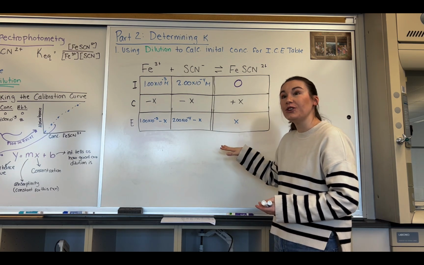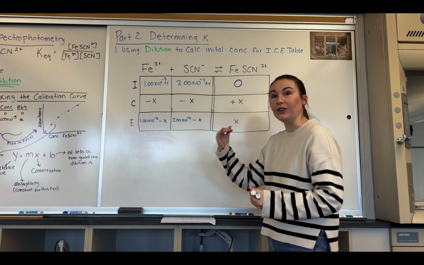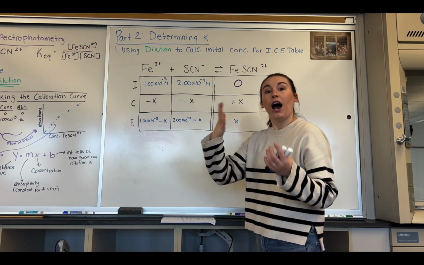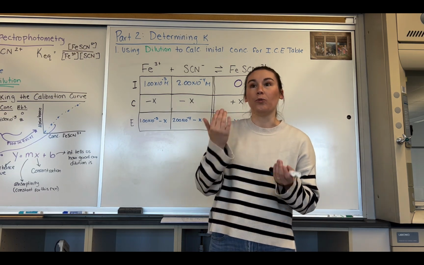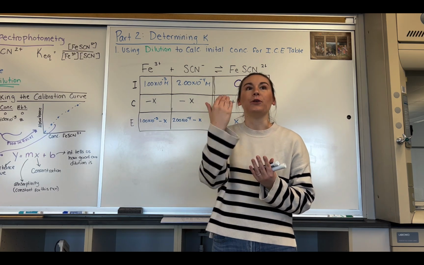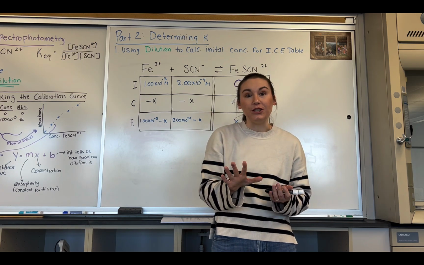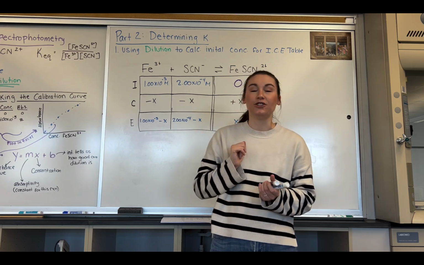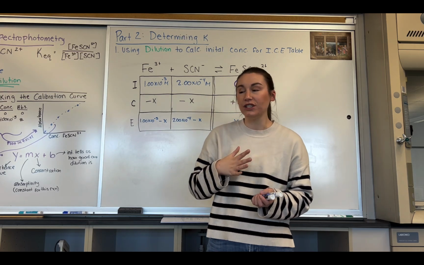So what we can do for each of the test tubes that we looked at in part 2, I only showed you one. I have a second one in case we need to show the calculation again. But you have 5 that you're going to do, okay? So here we're going to do test tube number 6 first with my numbers.